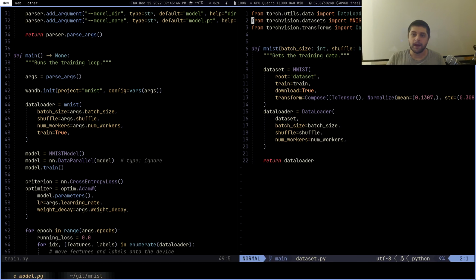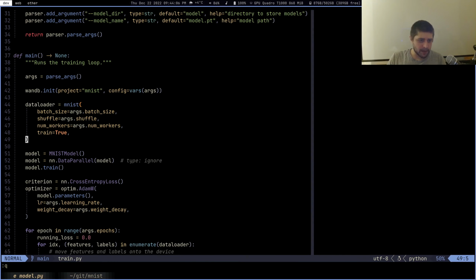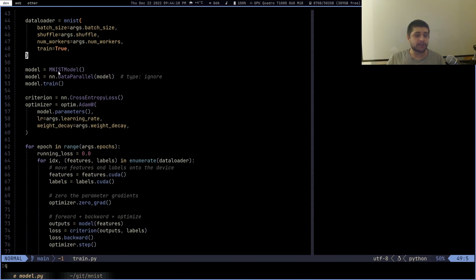torchvision.datasets. And then I compose a number of functions that look like classes. They're classes actually, but I do a composition of normalization and conversion to a tensor and so forth. But that's basically just the data set. The interesting part starts here.